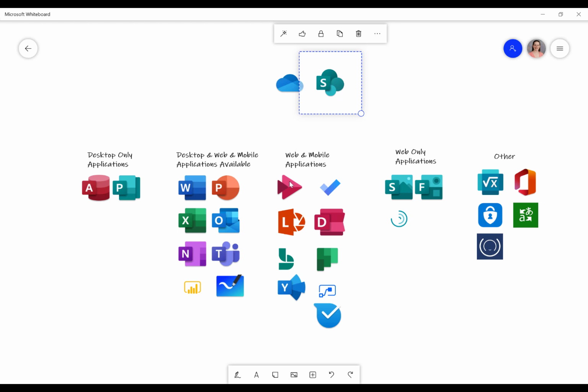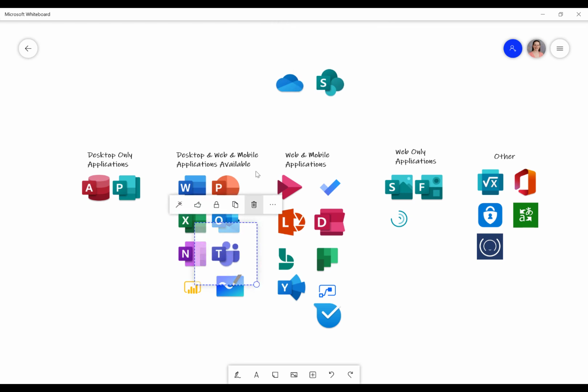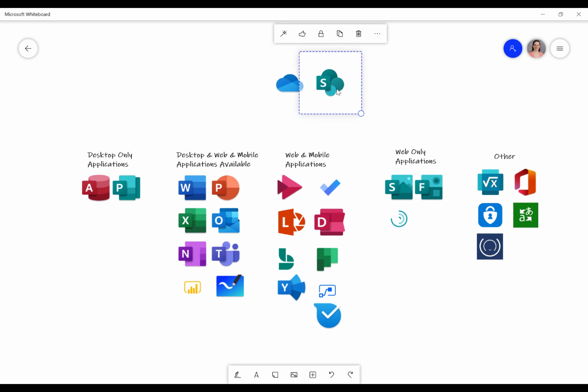With SharePoint, you're also going to see documents stored here, similar to what you would think of with OneDrive. But these would be documents that you would probably have shared in a Microsoft Team, and then they basically get stored on a SharePoint page that belongs to that team.